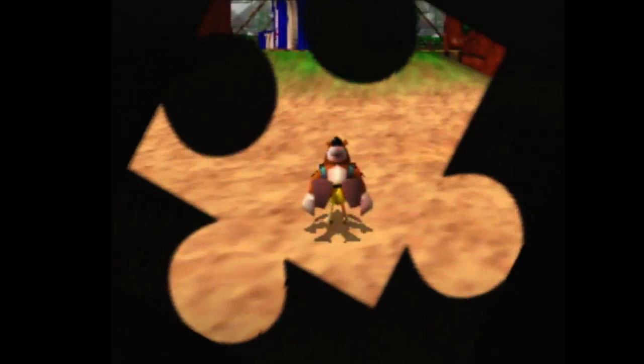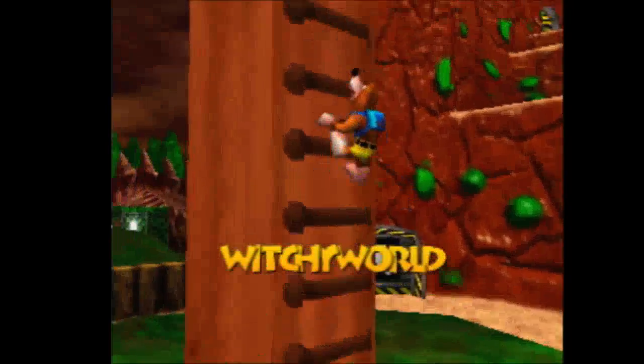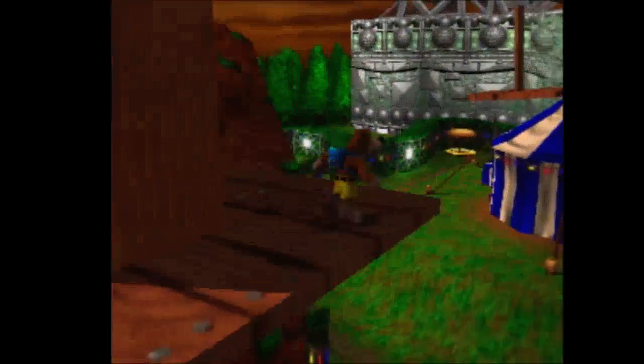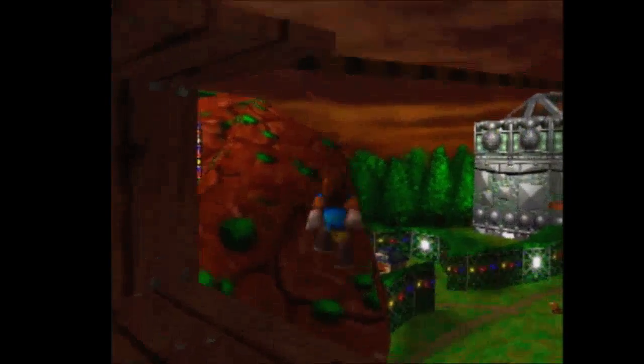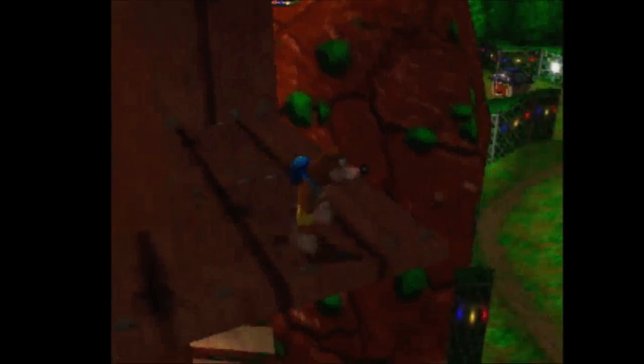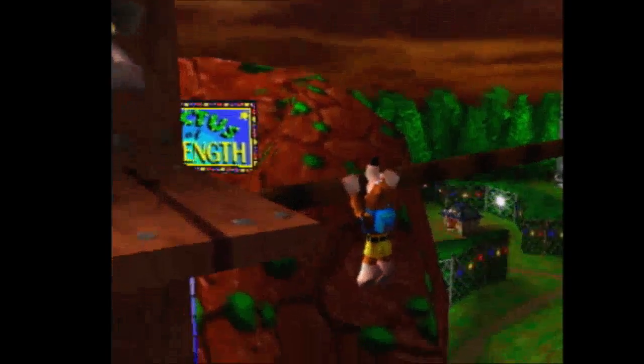Okay, and the last thing in Witchy World that we need to do is we need to cross this tightrope over to Space Zone for a honeycomb and to set up the delayed cutscene warp later in the run. So what you're going to do is be fully zoomed in, grab this rope, I can grab it, like so.